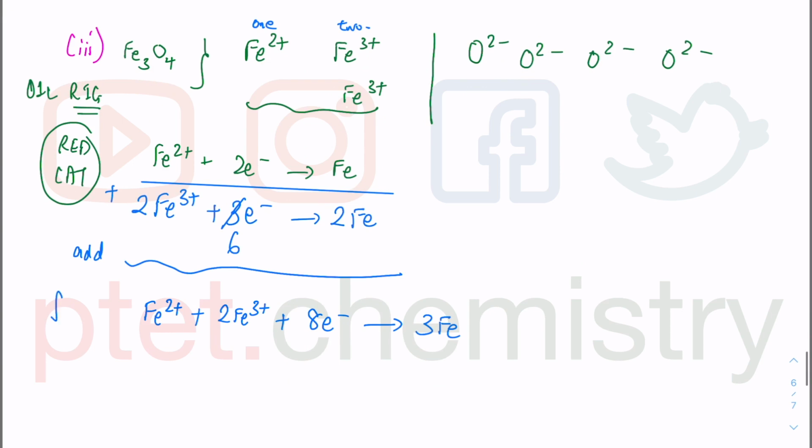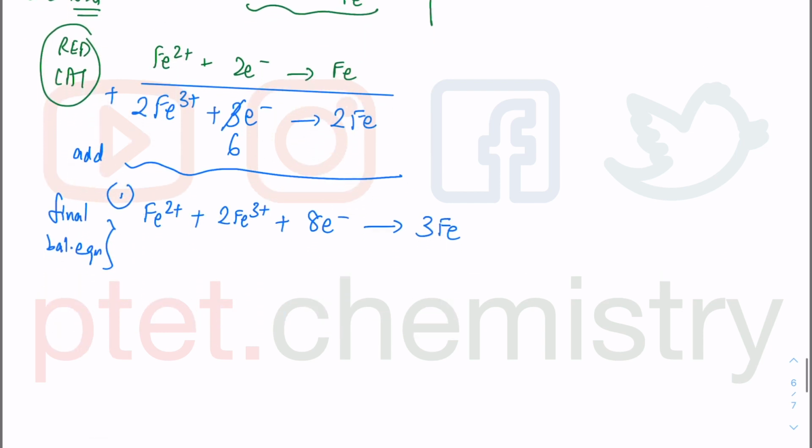So that is my final balanced equation, and it is essential that I have these based on the information given, that I have 1 Fe2+ and 2 Fe3+. They are discharged at the same rate. 1 of these and 2 of these discharged at the same rate. Once I get my balanced equation, the next important thing really is to use the information.